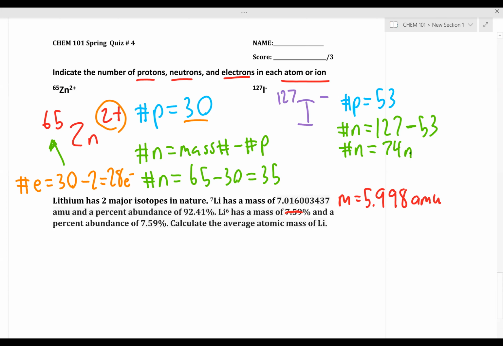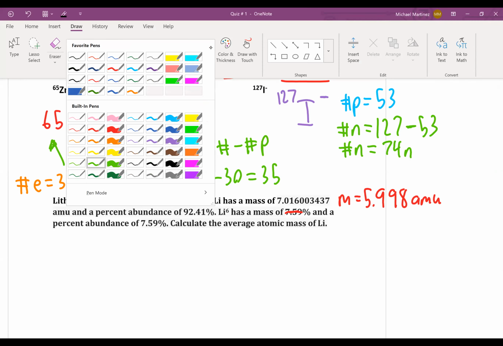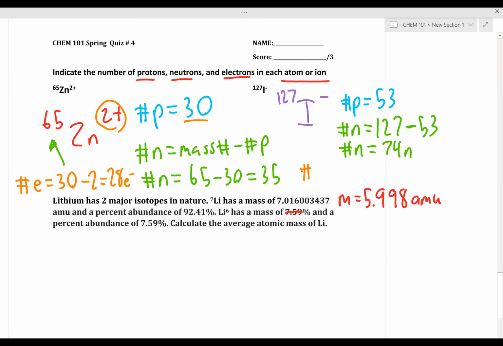Okay. Next, what we're going to do is calculate the number of electrons. And to calculate the number of electrons, we take our number of protons, which is 53, minus the charge. And what is the charge of this ion? -1. And when we subtract a negative, that's the same thing as adding a positive number. So that gives us 54 electrons to work with. Does that make sense so far? You should be comfortable seeing examples similar to this on your tests.